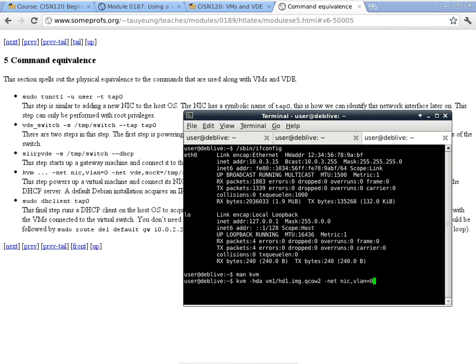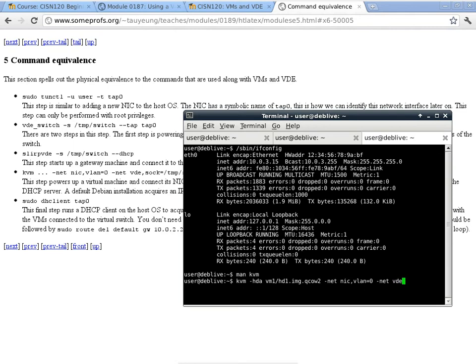All this one does is specify that yes, we do want to create a network interface called a NIC, and we call that VLAN 0, so that from now on we can refer to this as VLAN 0. And then the next one is also -net, but this time we are not creating a NIC. This time we are associating a network interface to a particular way of connecting the virtual machine to the outside world.